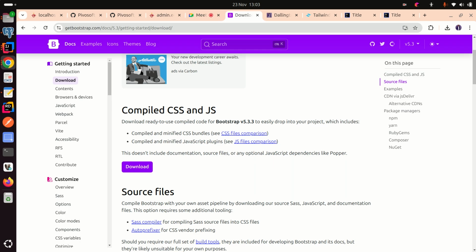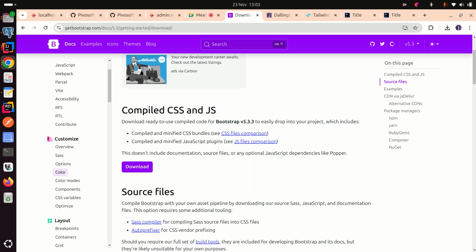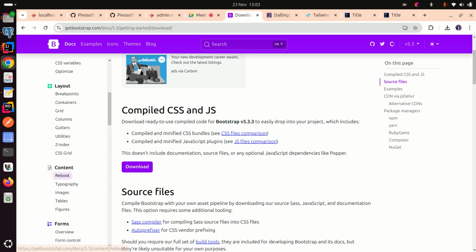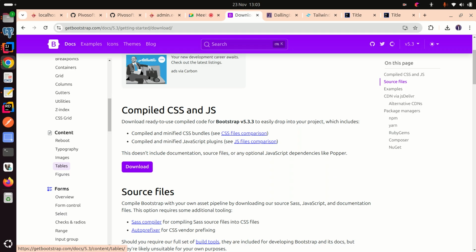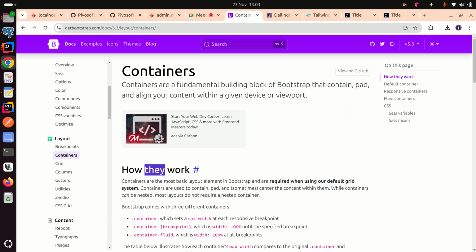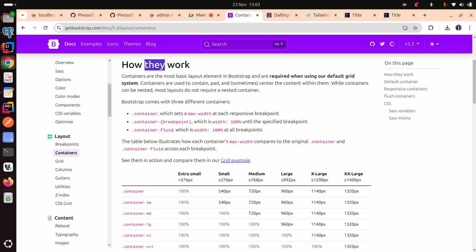Okay, so now we can go ahead and see some of the things that you can create with Bootstrap. There are very many. The section is here. There is layout, and then there is content, where you have typography, images, tables. How do I style my tables, for example, using Bootstrap? For layout, there is what we call container. There is container-fluid and then just container. So it's for layouts.